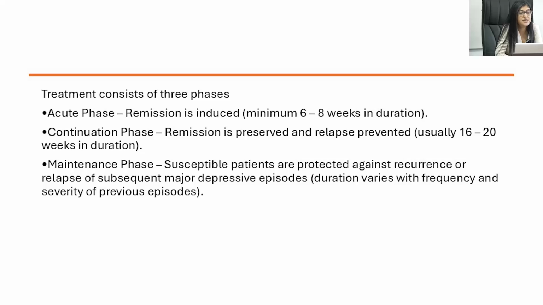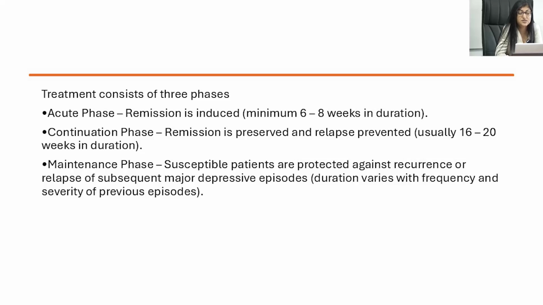So actually treatment has 3 phases. There is an acute phase up to 6 to 8 weeks, a continuation phase, and a maintenance phase. In the maintenance phase, depending on the severity, the presenting symptoms and the past episodes, we may continue for more than 6 to 9 months. It's very individual. But then again, the principles of management, taken from NICE: if it is mild depression in a child less than 12 years, they give priority to behavior interventions, a CBT type of intervention, but this may not be practical in a primary care setting.